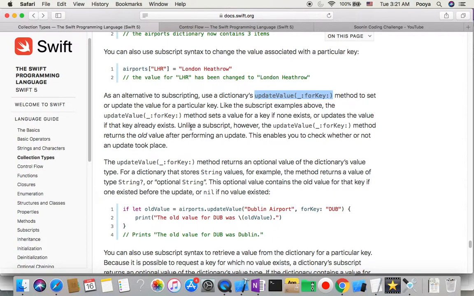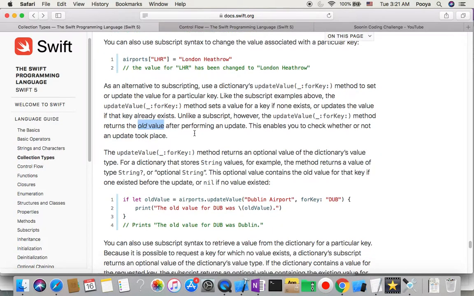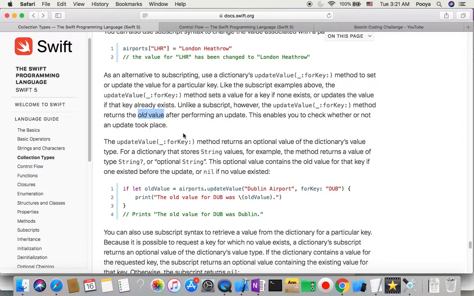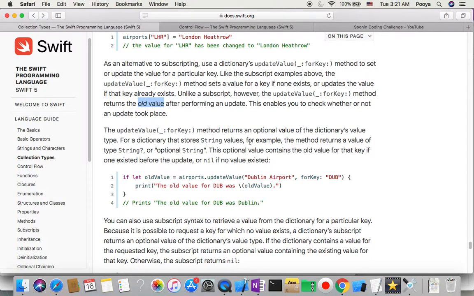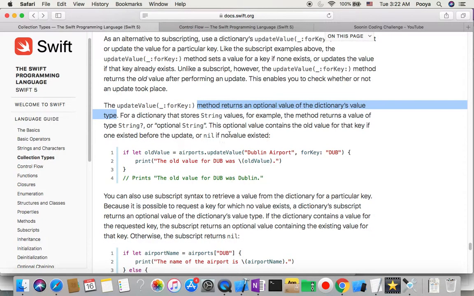The only extra thing we have is that this method returns the old value. So when you update it, it tells you what the old value was. Then you can get an idea if it's changed or not. Also, this method returns an optional value of the dictionary's value type, because it could be there or not.